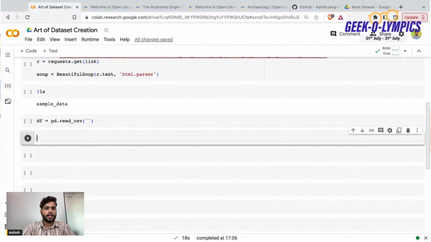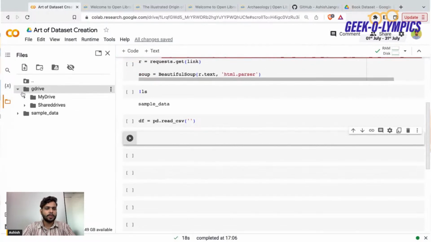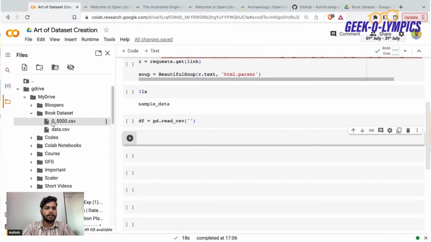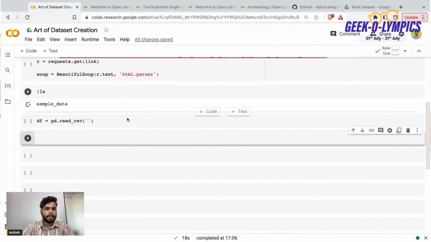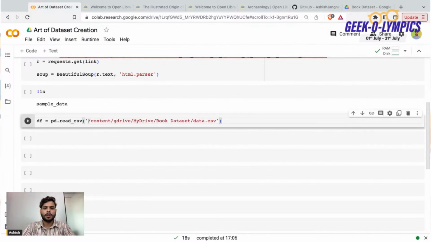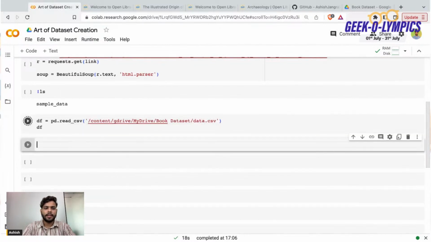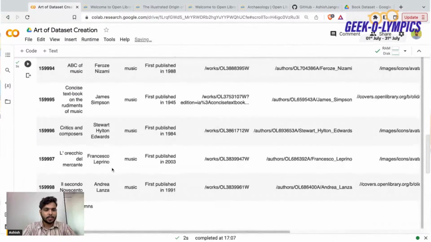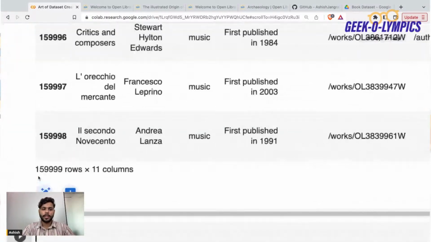Okay, and for that purpose, I'm going to my Google Drive. I have integrated the Google Drive here, and I'm going to copy the path. Okay, and just load the path here. And if I'm printing the data frame, let's wait for it to load because it is a pretty huge file. Just want to give you a glimpse of how the data set looks. Okay, so here you can see this particular data set file. This is not the whole data set, by the way.